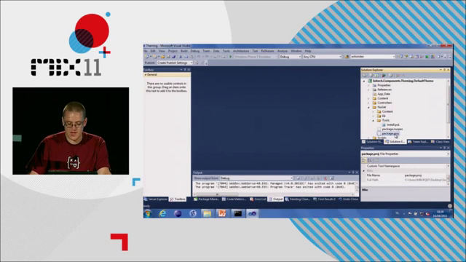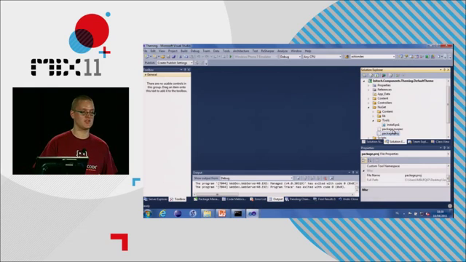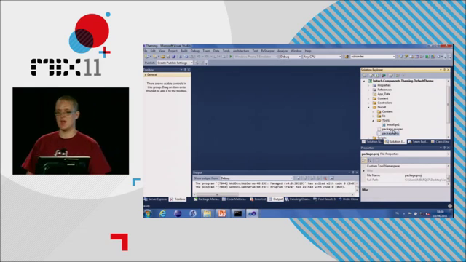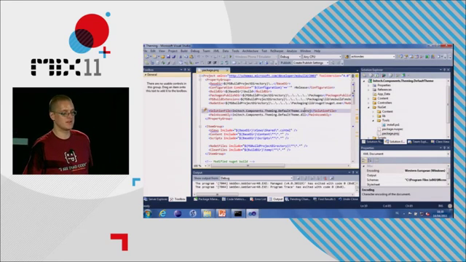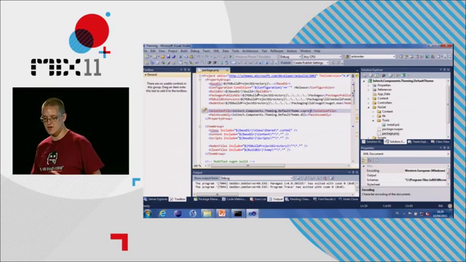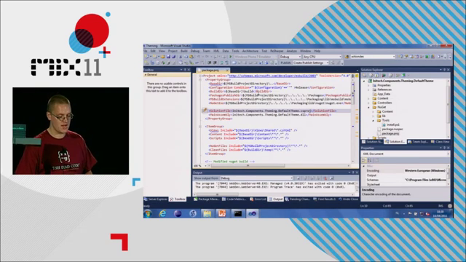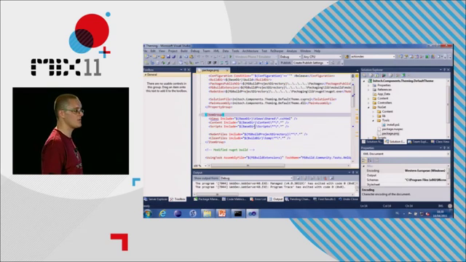Next thing I have, because if you want to package a NuGet file, you have the NuGet.exe to package your specification, but you don't want to do that by hand every time you want to build this package. So what I created is a build script, which I can use on my TFS build server, where I have some defaults, which you shouldn't care about. I'm just pointing it out to the path where my NuGet.exe is stored. I'm pointing it out to the root folder of my application. And what I can do is just build this MS build script, and it will package my application.